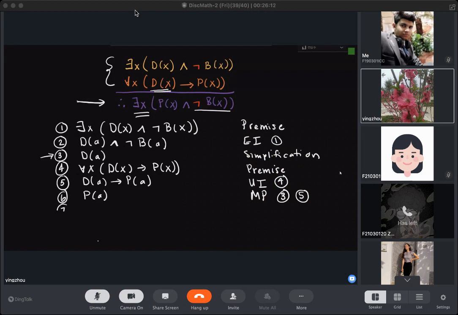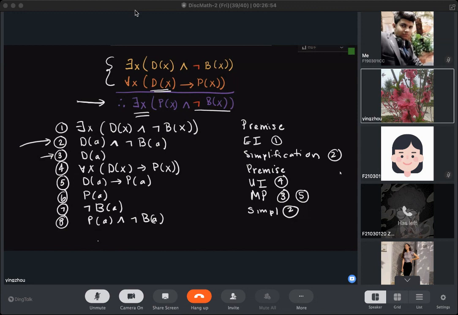So of course, for 7, I'm going to say not P of A, but I can't just decide not P of A, but I can use it from 2. Remember 2, we said both of those things were true for that element A, and therefore this is just simplification from 2, just like we did on step 3 to say that P of A was true. Now I can say P of A is true, not P of A is true, and therefore I'm going to put these together to say P of A and not P of A.